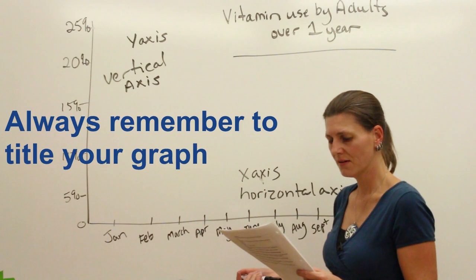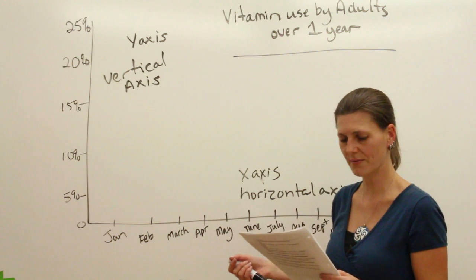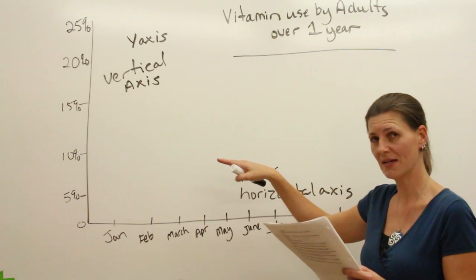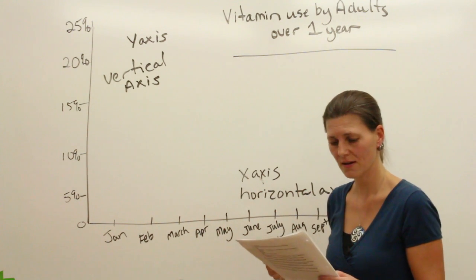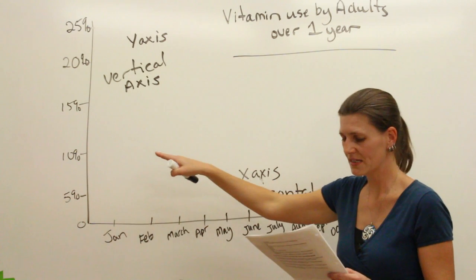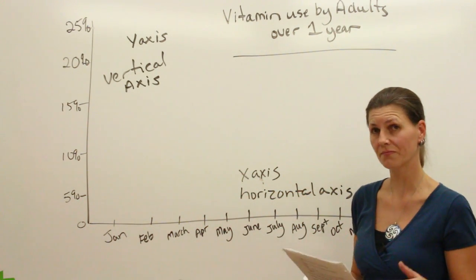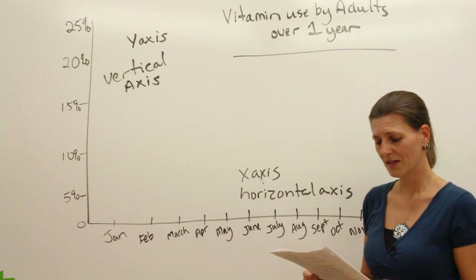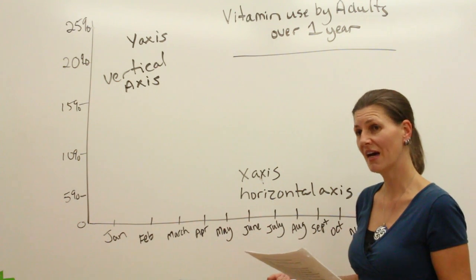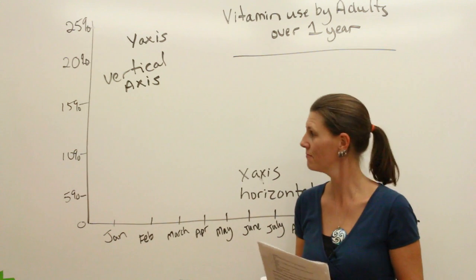So once again, from January to March, the percentage of adults taking vitamins remained fairly static at approximately 10%. I'll rephrase that. The percentage of adults taking vitamins was relatively stable during the first 2 months of the year. Once again, during the first 2 months, vitamin use remained fairly unchanged. You got it? Great.